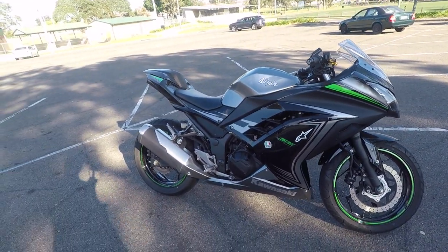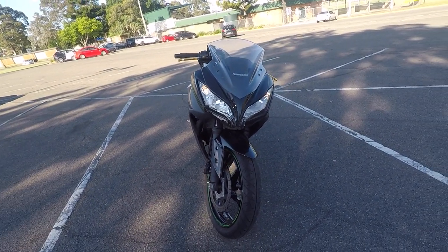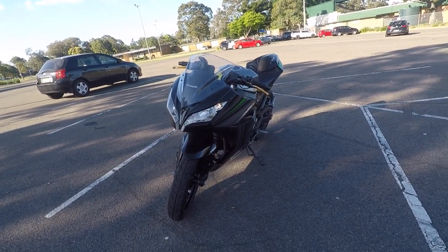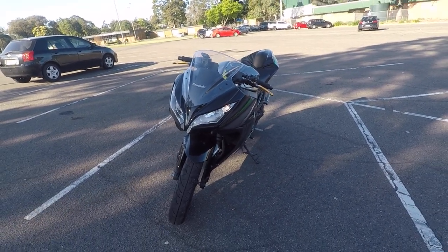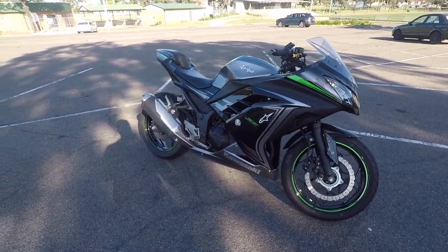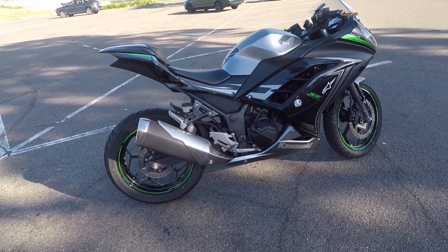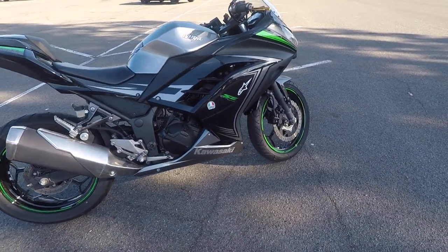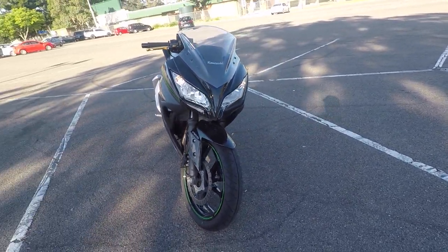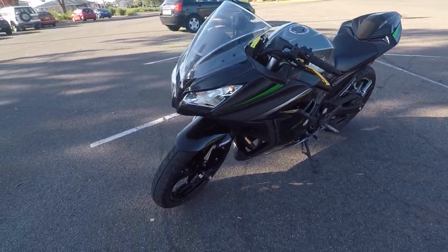This is my second Ninja 300 — fantastic bikes. My last Ninja 300 was a road bike; this one will be a track bike only since it can't be registered. You might be asking why I didn't get a CBR 600 or ride my CBR 1000RR on the track. Well, this one is very cheap — if I drop it, I wouldn't care as much. Also, on the Ninja 300 you have better reaction time; on a 600 or 1000 you have less time to react because it's so fast.